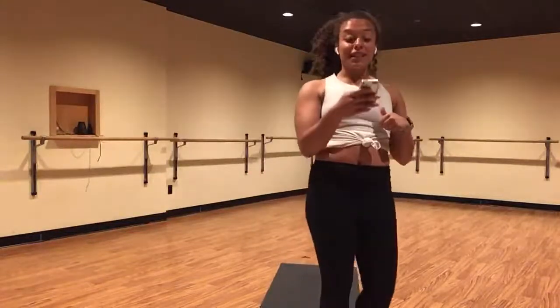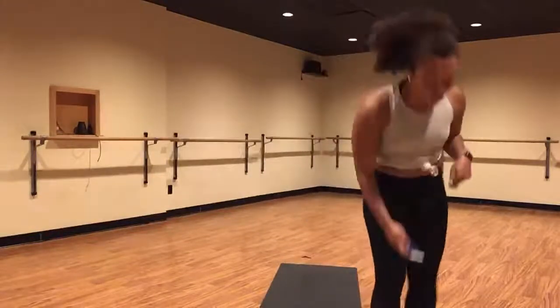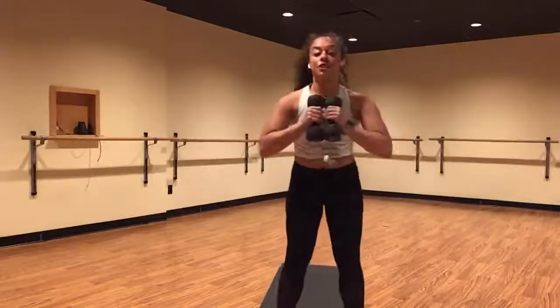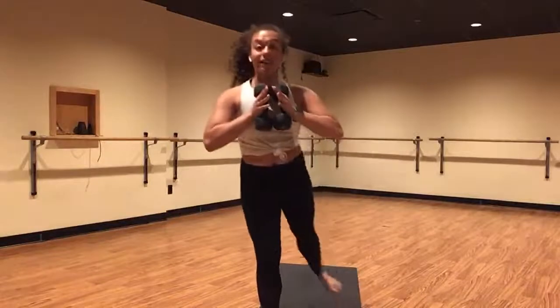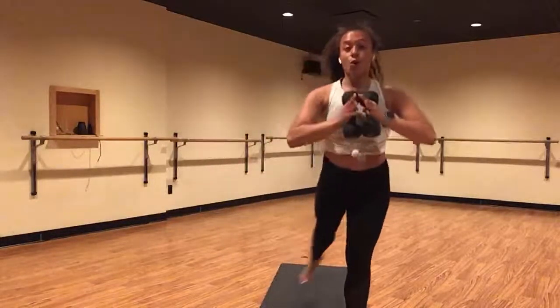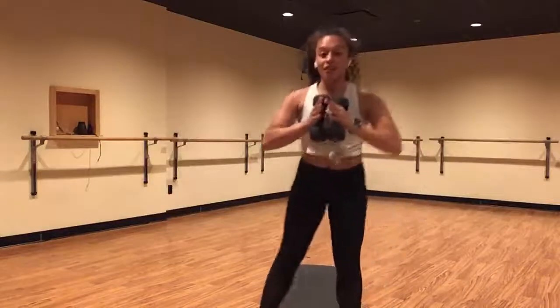Grab your weights, pop up to standing in three, two, and one. Grab your weights, cans, whatever you got. Squat, curtsy lunges. Inhale, lower. Exhale, lift. Curtsy lunge to the right. Alternate your sides. Good.